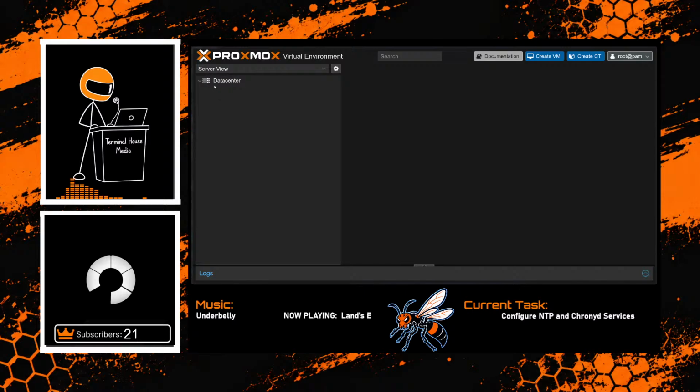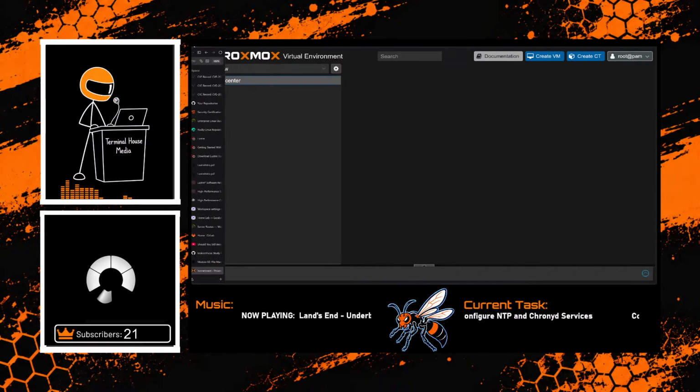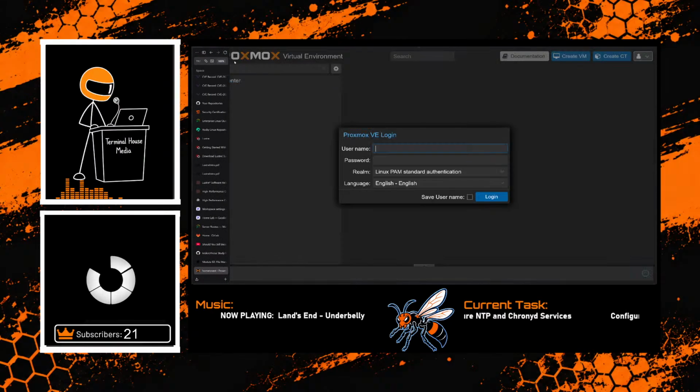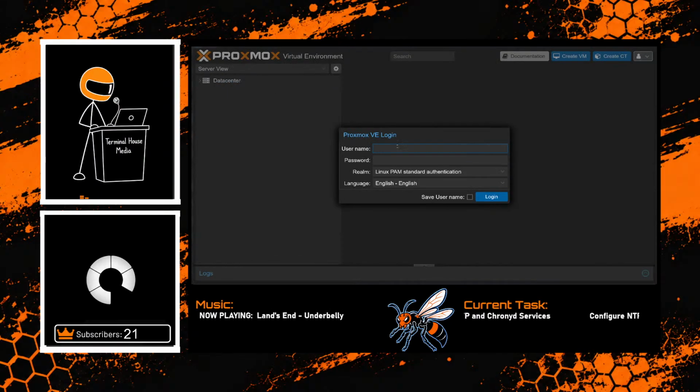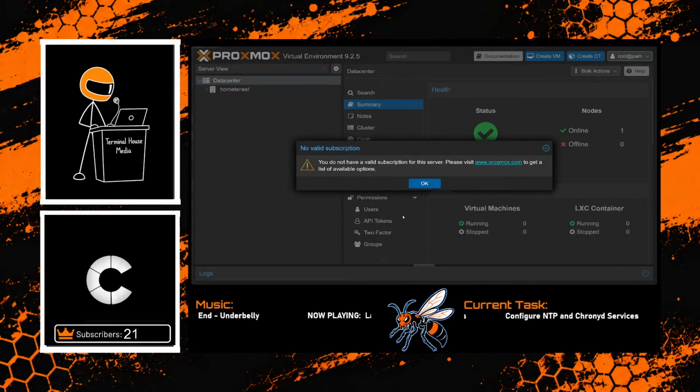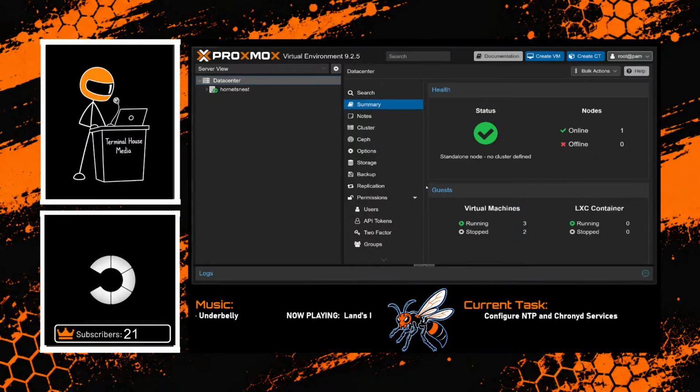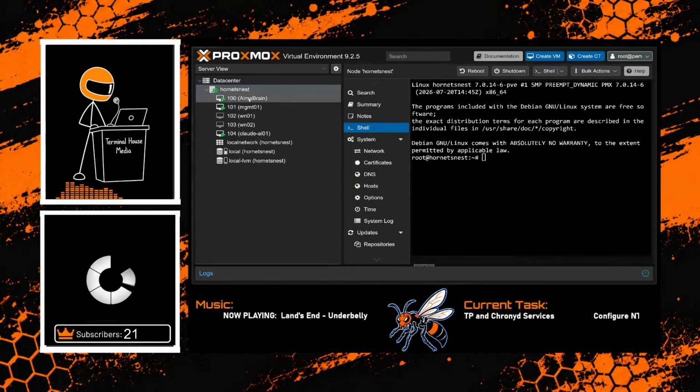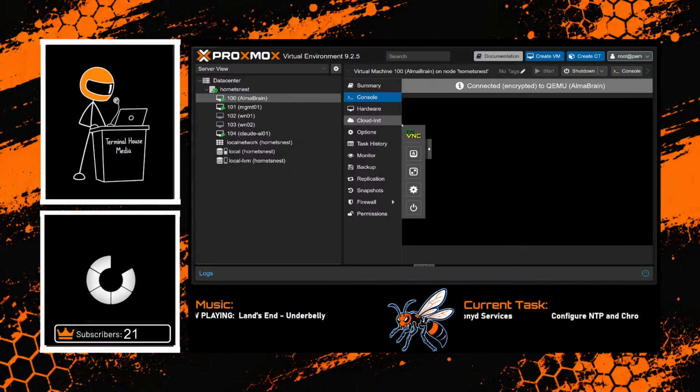So I've got my Proxmox environment here. And I think I'm going to need to refresh and log in, so let's go ahead and do that. All right, so I'm going to go into my host for Hornet's Nest, and I'm going to be doing this lab on AlmaBrain.